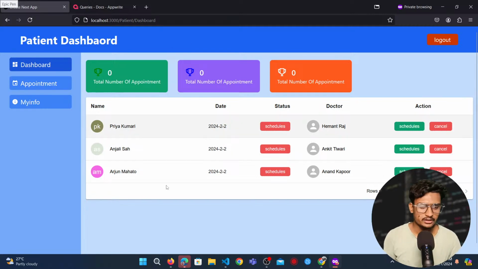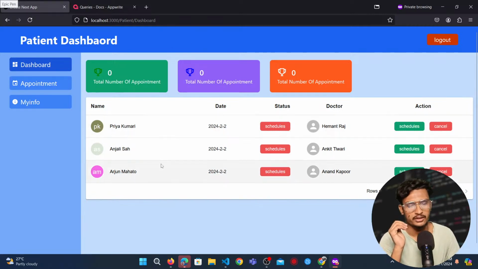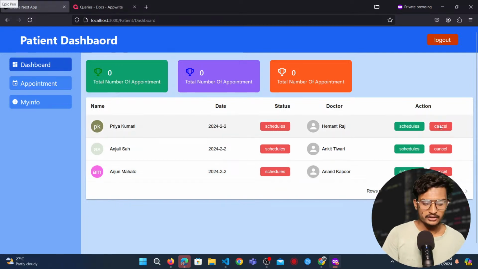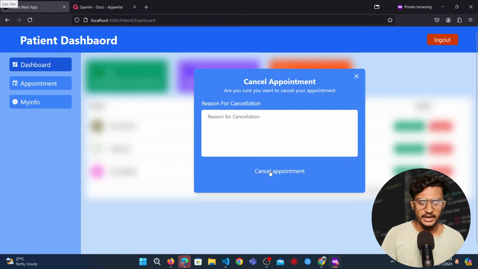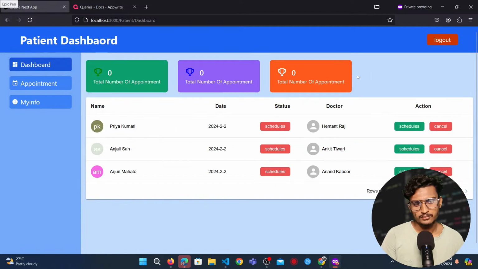So here, this data will be shown as appointment data. So we can do cancel for changing a date or time.